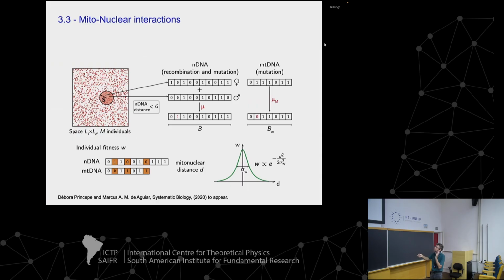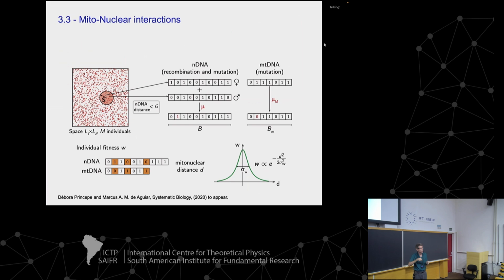Here is a case where we studied the interaction between the genome, the DNA that's in the nucleus of our cells, and the DNA that's in the mitochondria. You see, the mitochondria is very important because it is responsible for the energy of the cell. And in the process of doing this transformation from ADP to ATP, this process is very complicated. It involves proteins that are produced by the mitochondria. The mitochondria has a DNA, but also proteins that are generated by the nucleus. So there is an interaction between these two pieces of DNA, and they have to be sort of in equilibrium in order for the respiration process to work well.